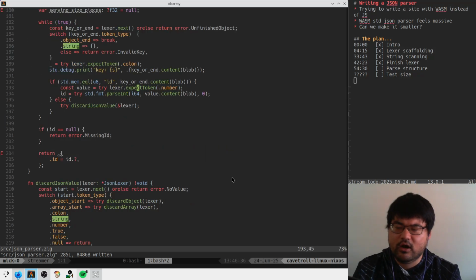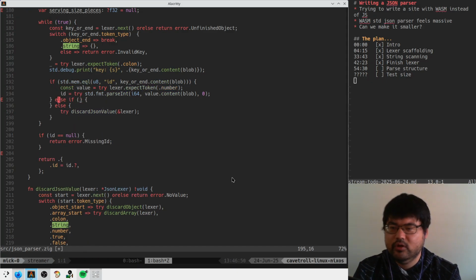Okay, so then here we would need to do an if ladder, right? You have else if, you know, stud mem equal u8 serving size G, right? Is what you would do here.